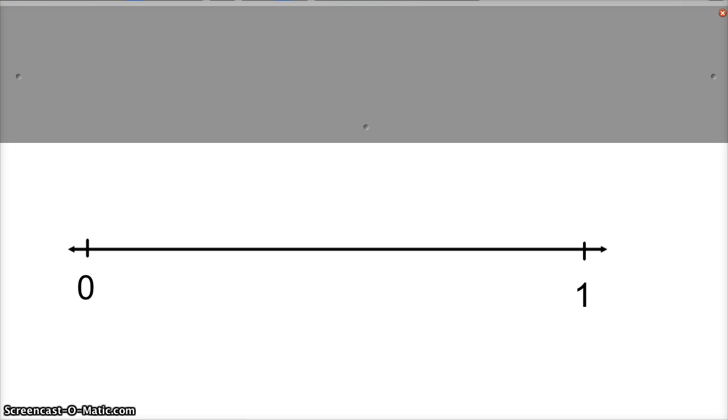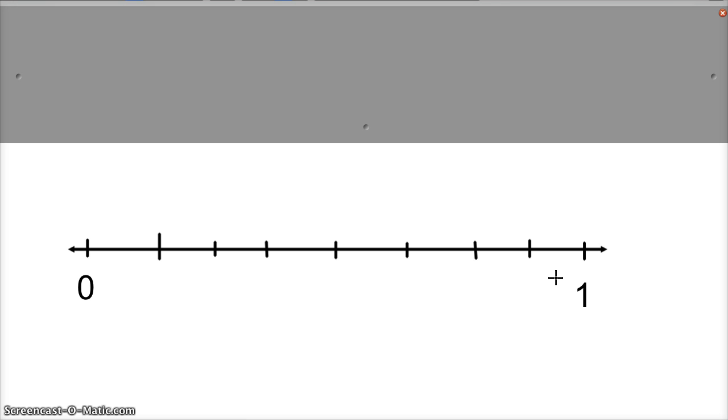Okay, I want you to draw another number line with the same endpoints, starting at 0 and going all the way to 1. And this time, once you have that done, I want you to split it into 8 equal chunks. So estimate and do as best as you can, but they should be pretty evenly spaced. Pause the video while you do that. Okay, so this is what you should end up with. I have 8 equal chunks, which means I'm going to be drawing 7 lines. 1, 2, 3, 4, 5, 6, 7 lines, because this last line makes my 7th and 8th chunk.